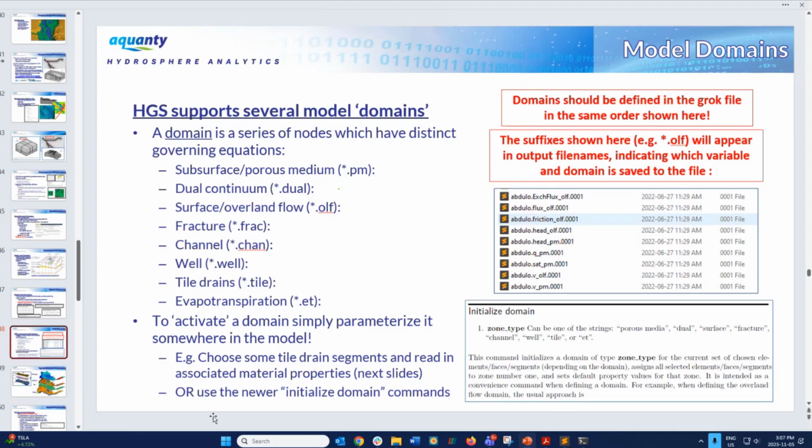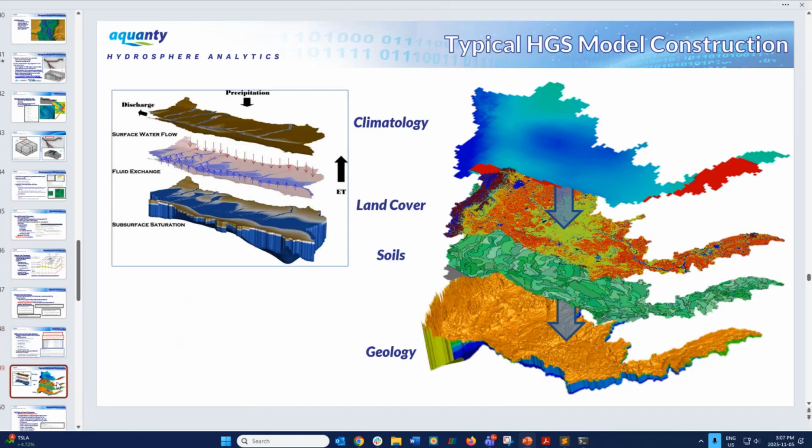So I wanted to do this overview quickly just because the next thing we're going to be talking about is activating these domains and defining material property types. Now, typically a HydroGeoSphere model is going to include surface and subsurface.